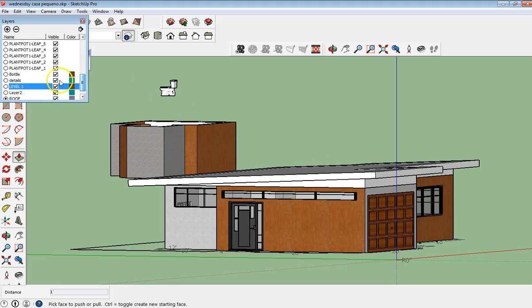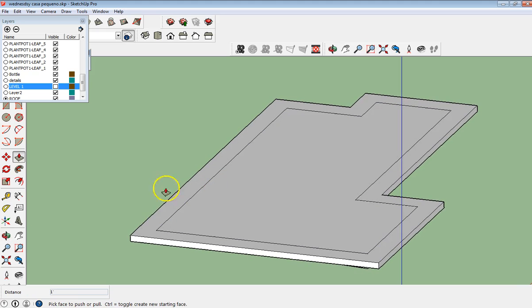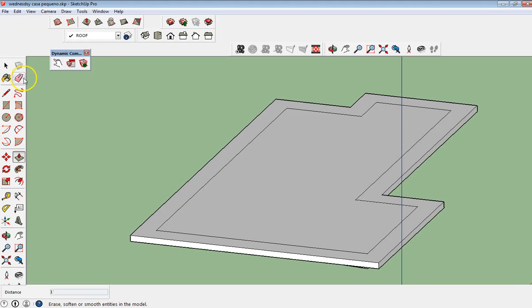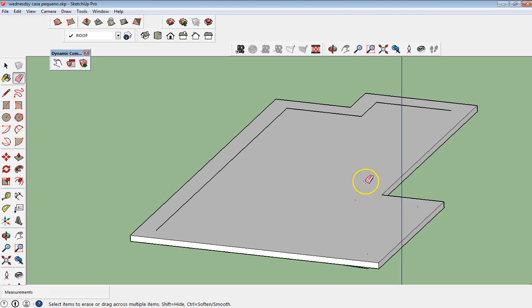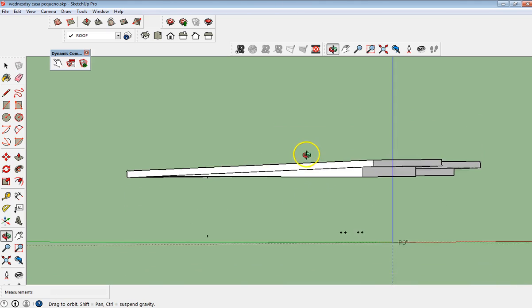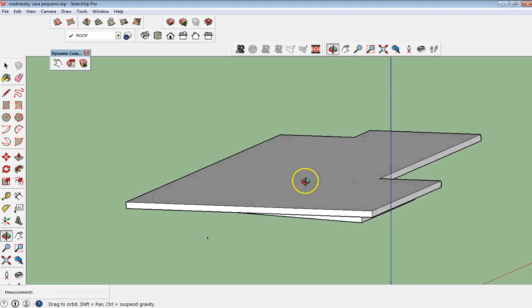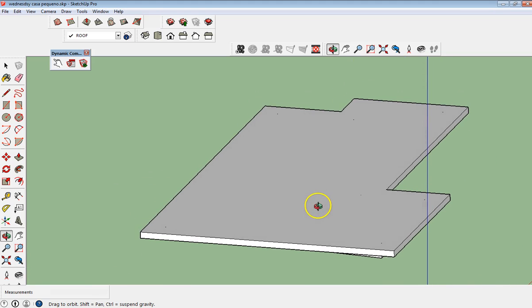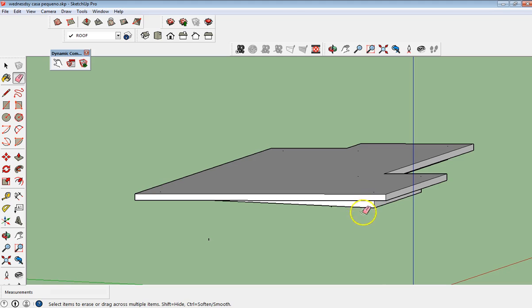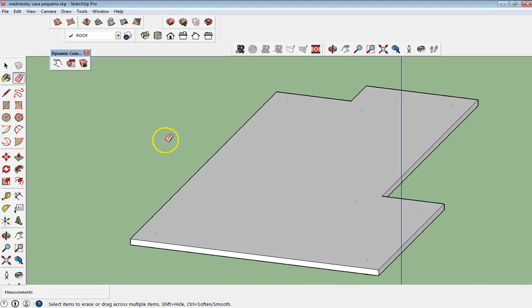Another way to do it is if you want to go ahead and delete these lines right here, it's going to delete those walls underneath. Actually, in that case it didn't. So that would be better actually. Just be careful it doesn't delete this wall right there. And then you could go ahead and use the paint tool and give it a color or give it a type of material.